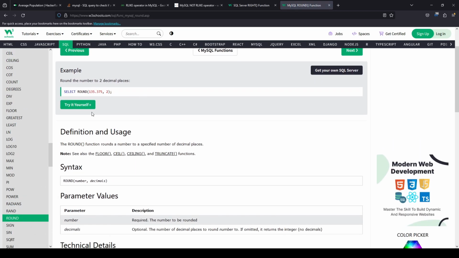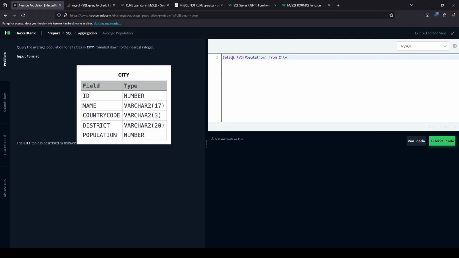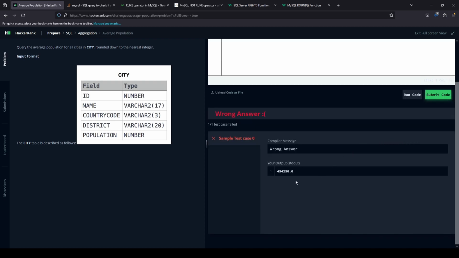Round, 2 decimal places. So I'm thinking something like this. I think my output is boom.